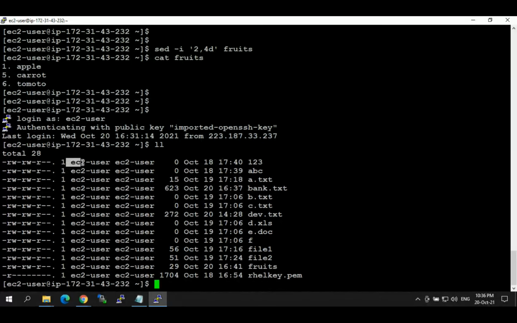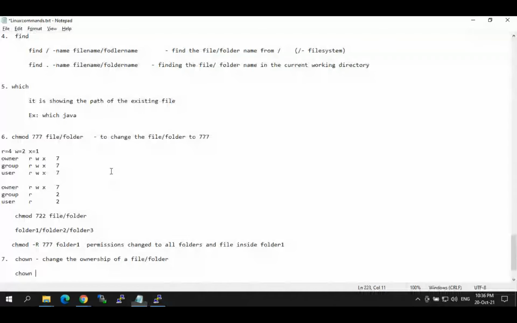These are nothing but ownership. Currently for this file, ec2-user is the owner. Now I want to change this ownership to some other name, or root, or any other name. Then we can change it with this command, that is chown.